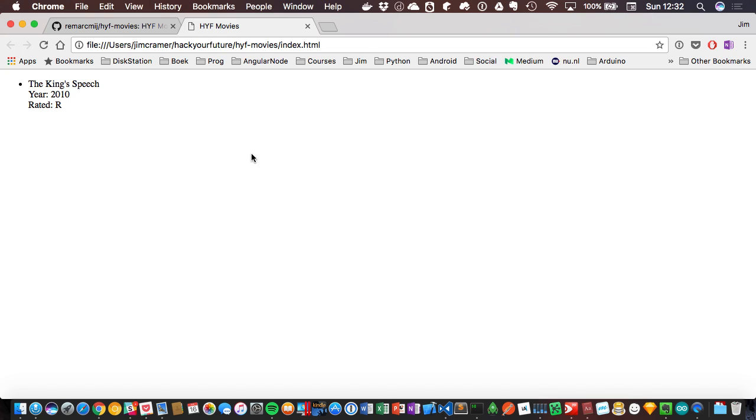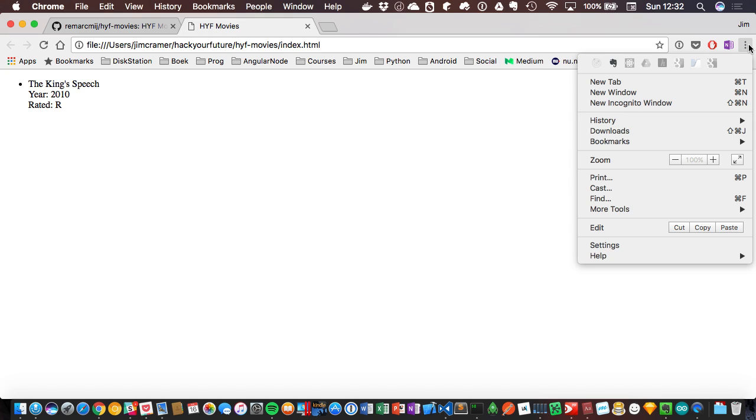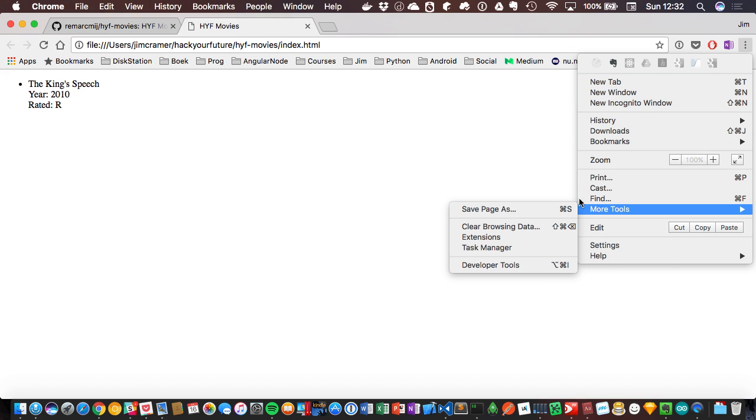I now want you to open the Chrome Inspector. There's a keyboard shortcut, but you can also do it like this. Press on these three dots, then go to More Tools and Developer Tools.